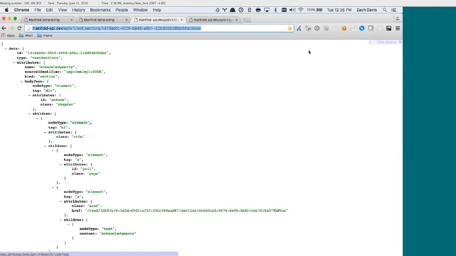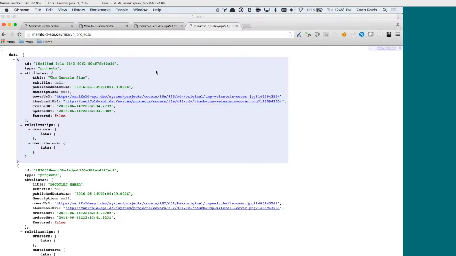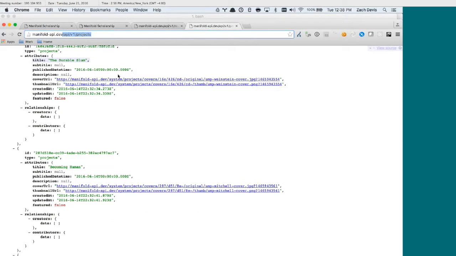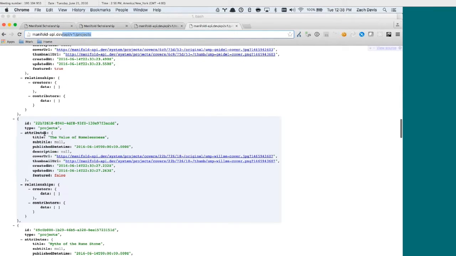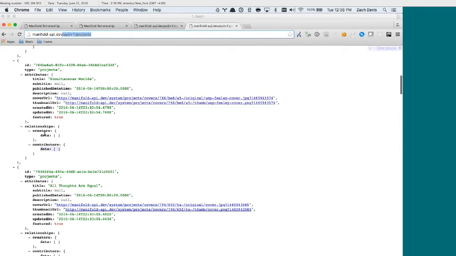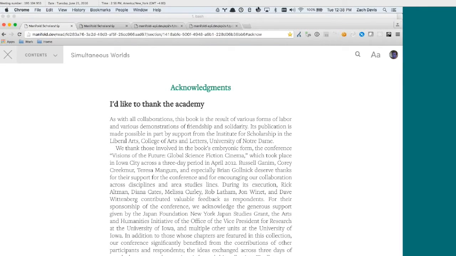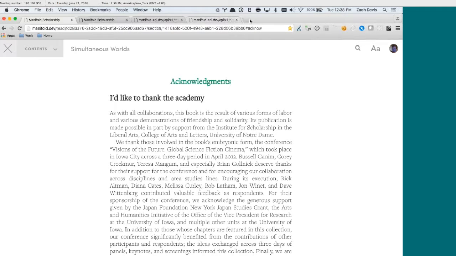The projects themselves are also exposed over this API. So here's a different call to get all of the projects in this installation. It provides some basic information about each of these, and over time it will provide more and additional metadata. Are there any questions? Anyone want to jump in and ask anything here? I'm happy to go more in depth on any of the technology, but that's about where we're at in terms of Manifold and what I was going to show for today.